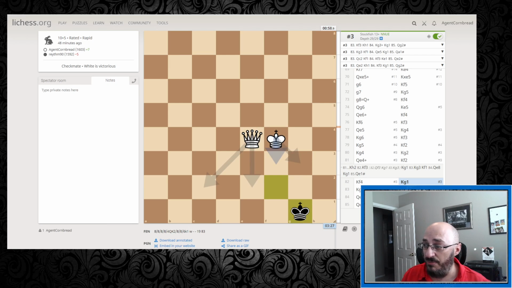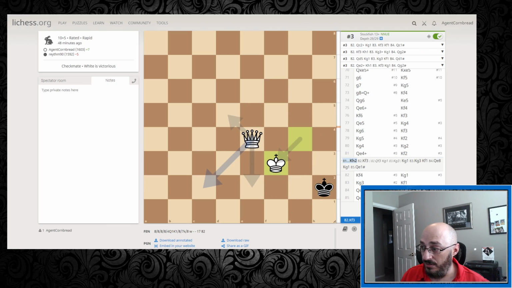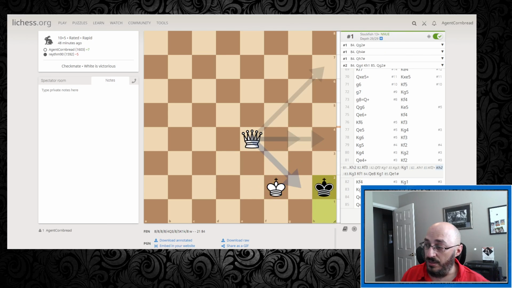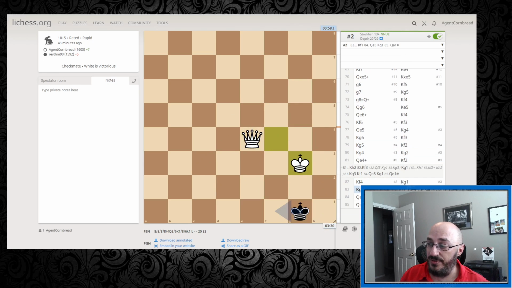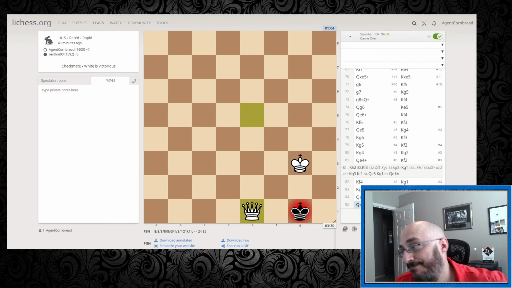And it works the same as if my opponent had gone this way. You could waste a move up this way and then close the door. But in this case, all I had to do was just follow the pattern, waste a move, because you want the king to be underneath your king. Guaranteed checkmate. And all you got to do is put your rook or queen anywhere on this back row, and it's checkmate.